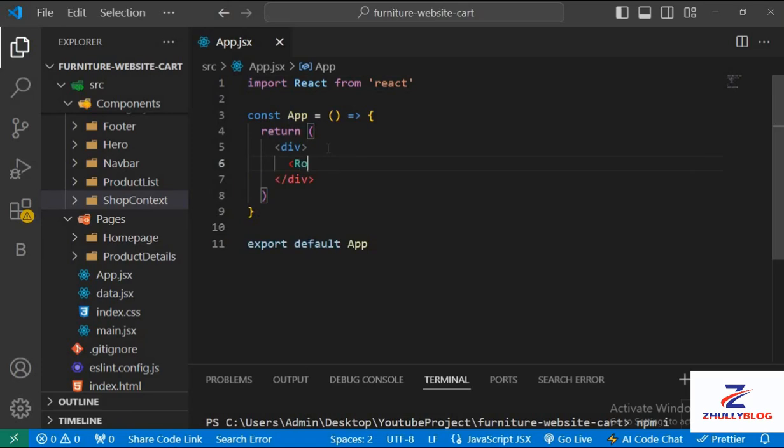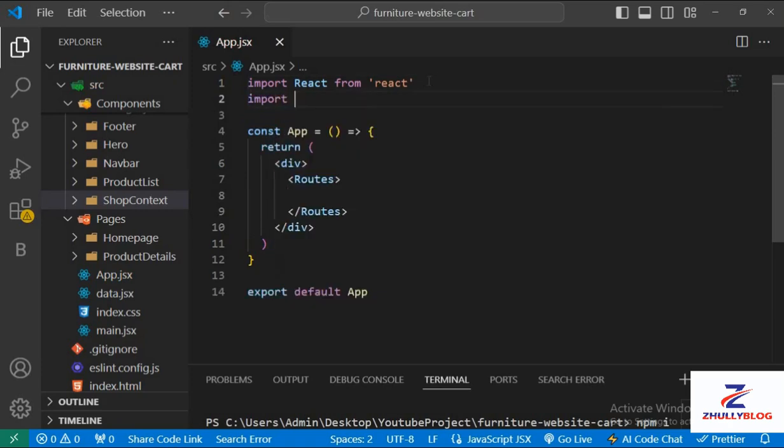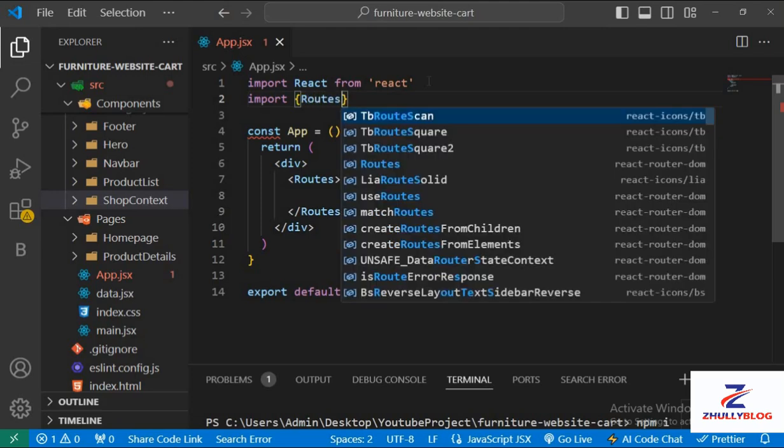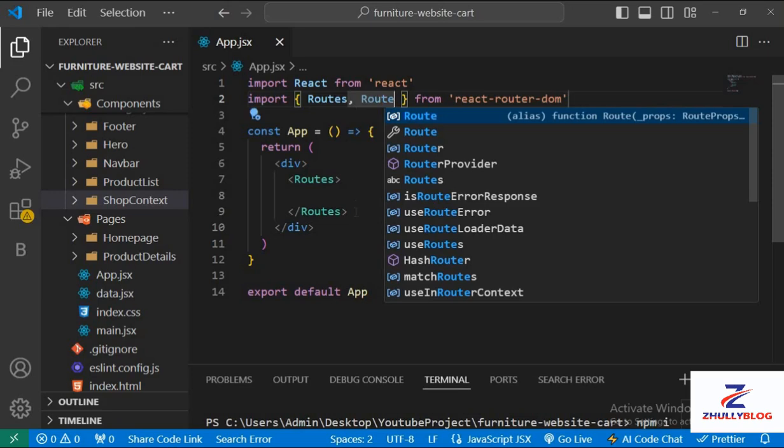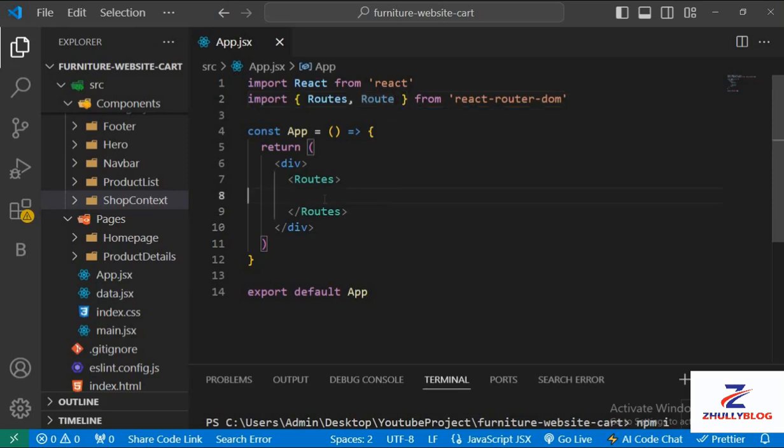We'll start with Routes. We're supposed to import Routes first before anything else from React Router DOM. Okay, so here we have defined our routes.